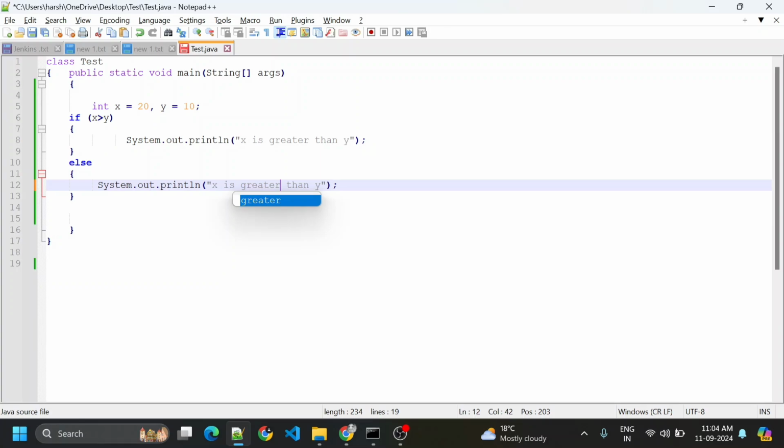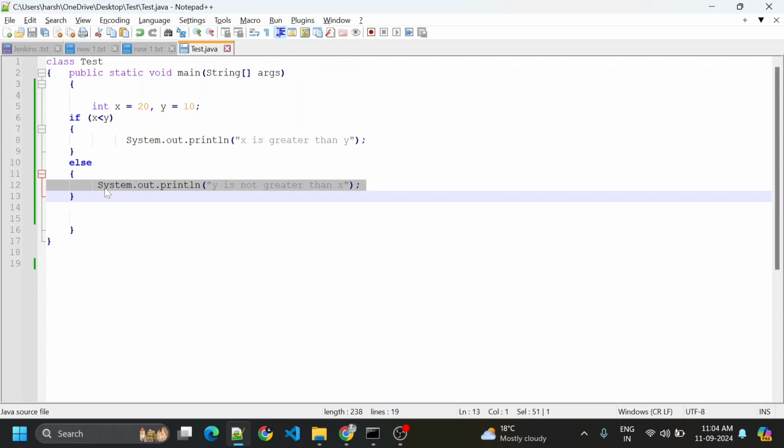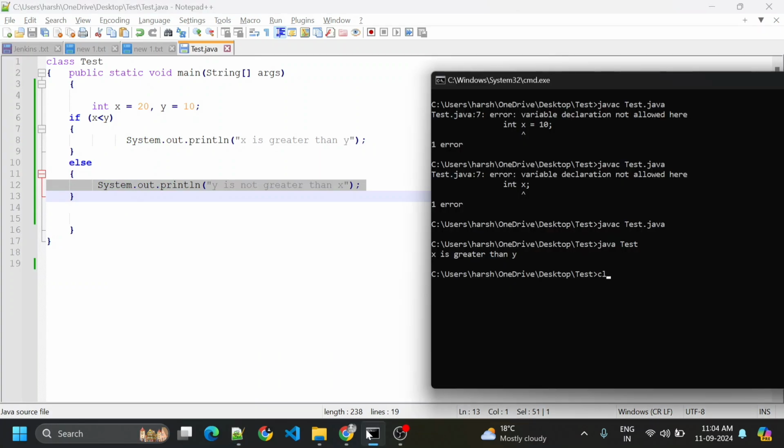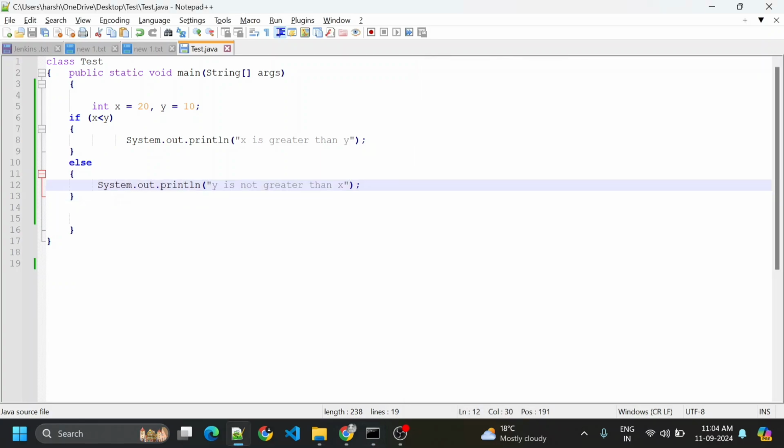Or you can write y is not greater than x. If I write like this, then the statement will jump to the else. Let's see. Y is not greater than x. Okay, now we are printing this.